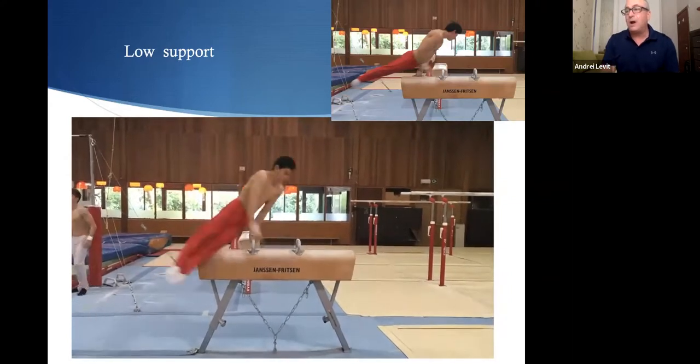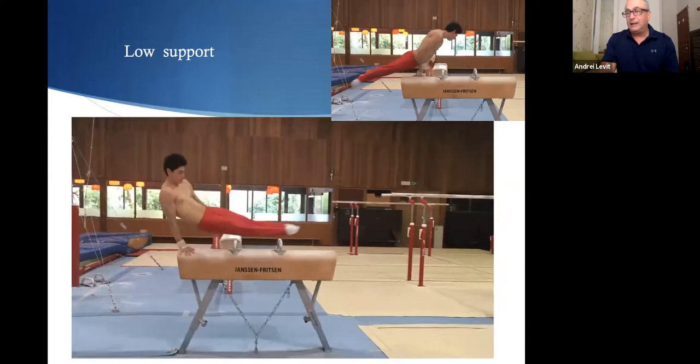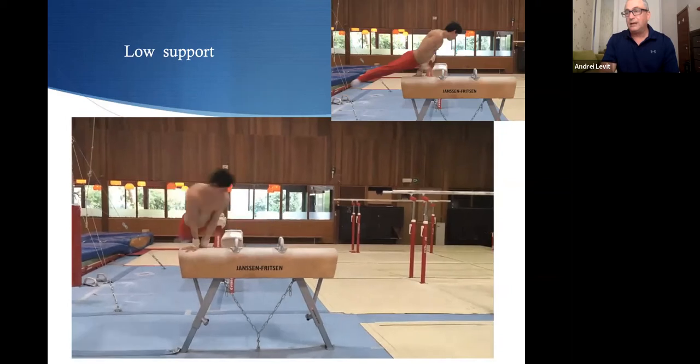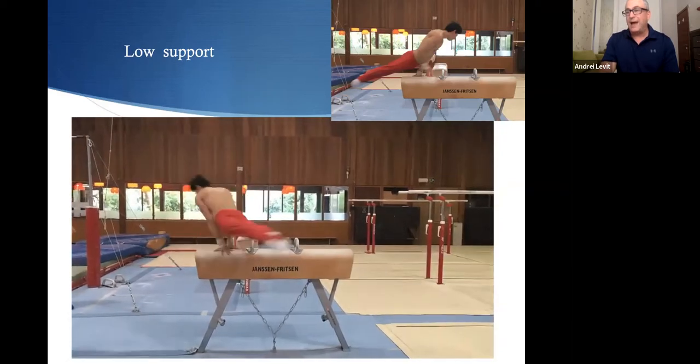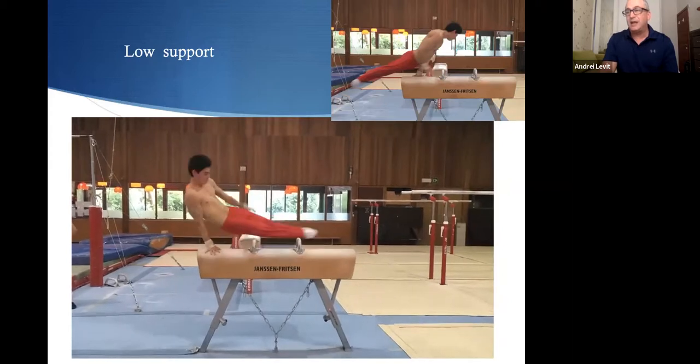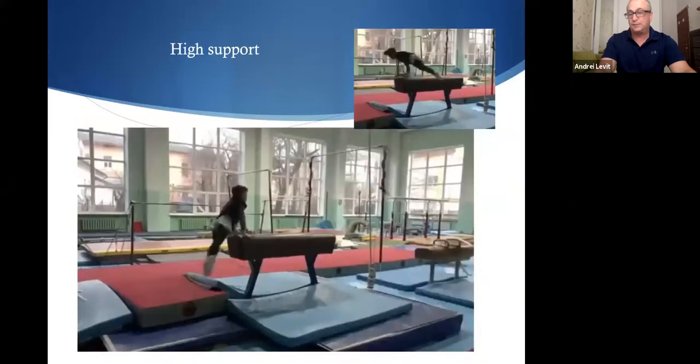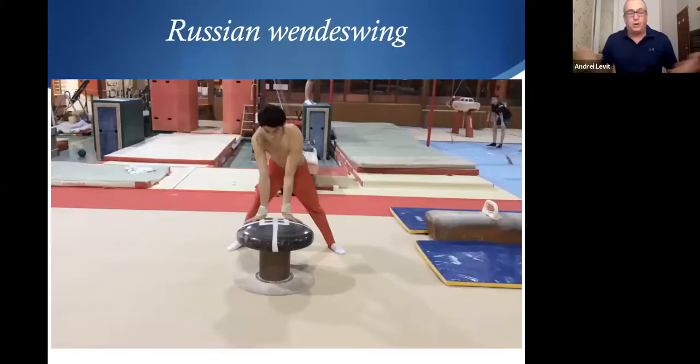Look now. Again, wait. Now, look, do you understand me? It's absolutely comfortable support and no deduction. Easier, and he can do a lot of these turns, but it's also your choice what you want, because it's possible to do first left arm or right arm, higher or lower. It's just a choice of the gymnast and coach.